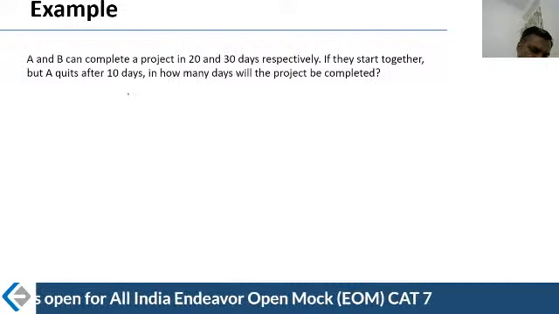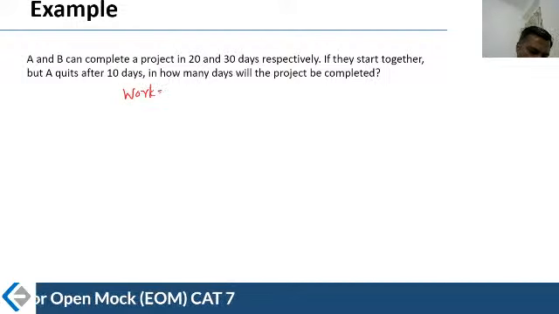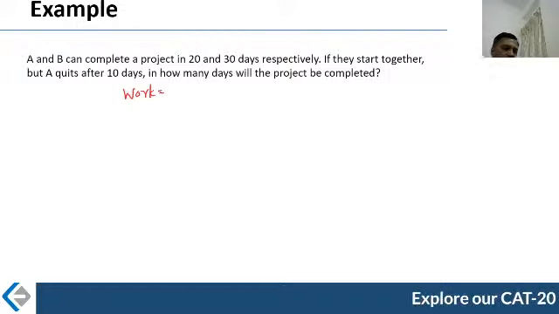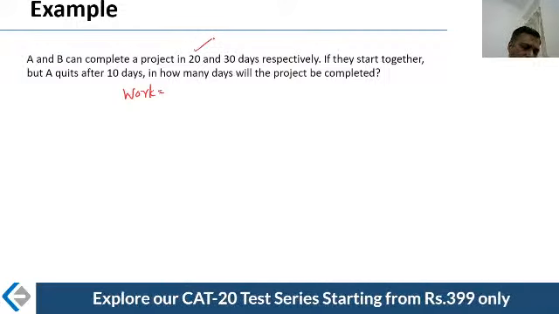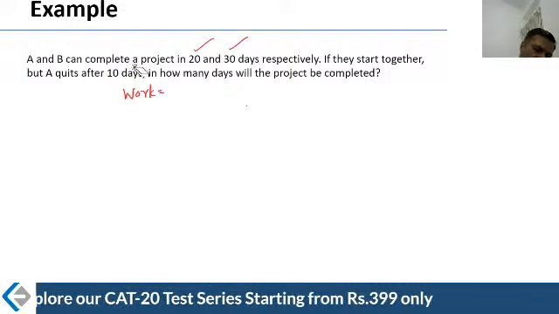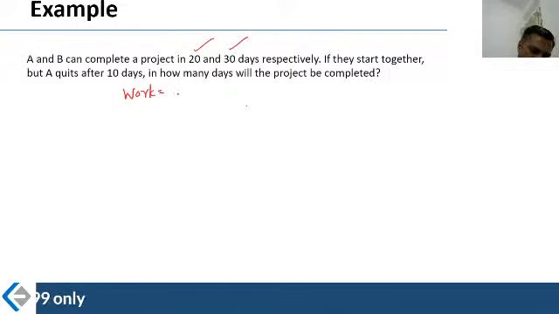So let's go. The first task is to decide the work. Take the LCM of the given durations. Here we have 20, 30, and 10. You may ask, can I take that 10 also? Take it, it does not really matter. So what is the LCM of all of this, friends? The LCM of all of this is nothing but 60 again.